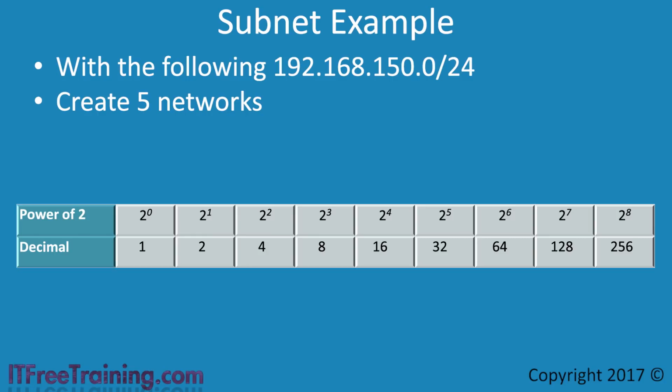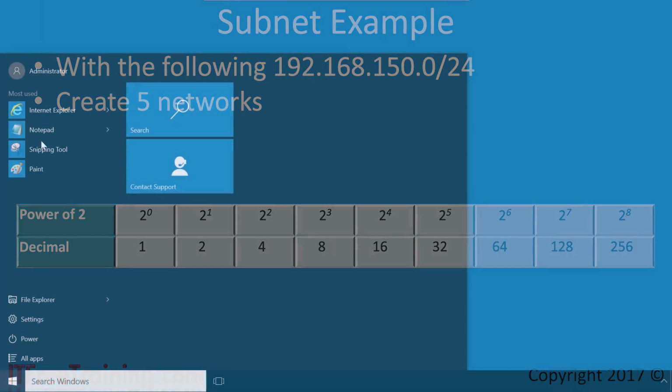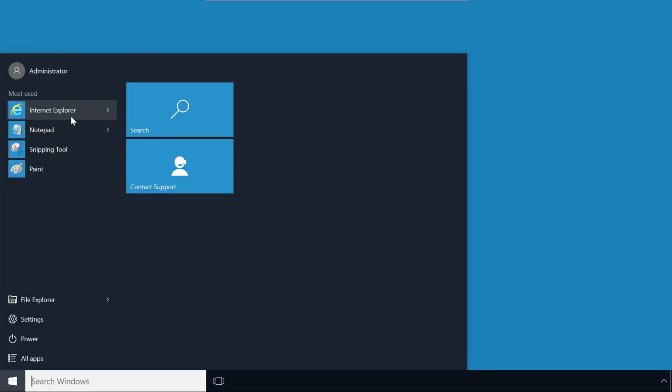Online calculators take a lot of work out of the subnetting process. However, if you are planning to attempt a certification exam, in particular the Cisco exams, it is a good idea to have an understanding of how to do the process manually, since you won't have access to the online IP calculator during the exam. First of all, I will open the Start menu and then select Internet Explorer.